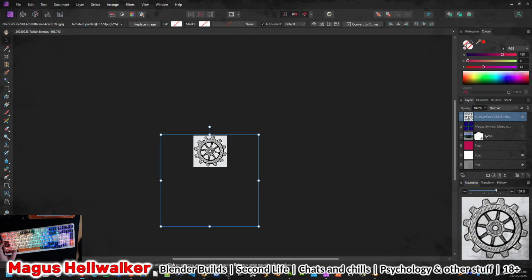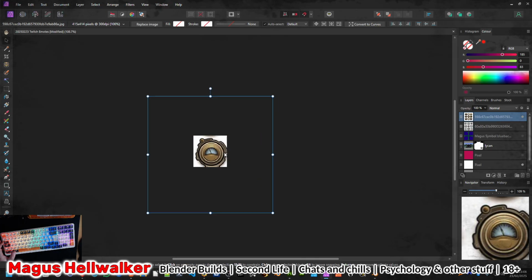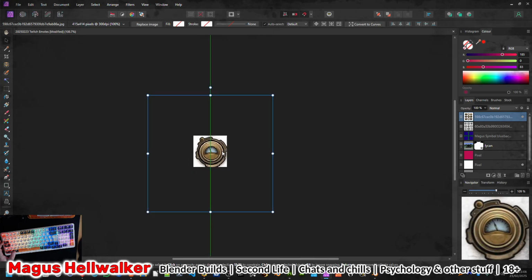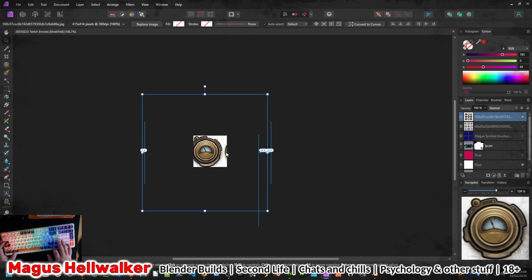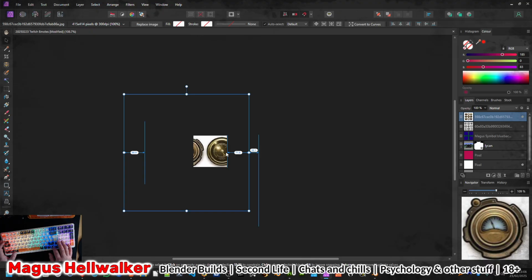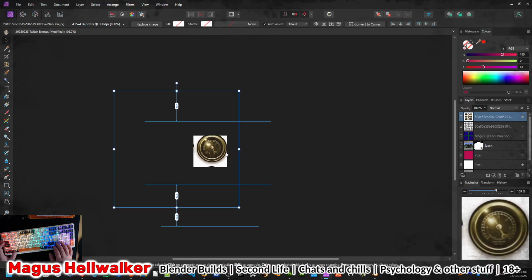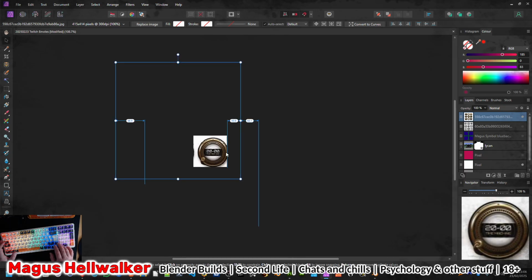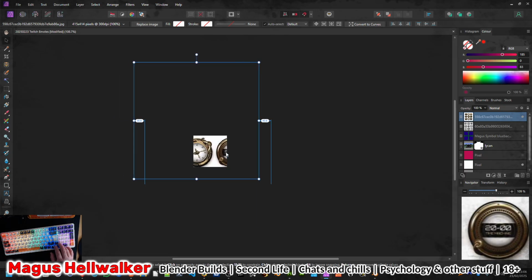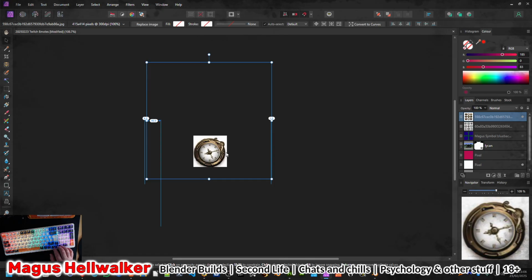Okay, let's see if this works. So if we switch that layer off, let's see if this works. Kind of looks like a dial. I mean, that's actually quite a nice one.